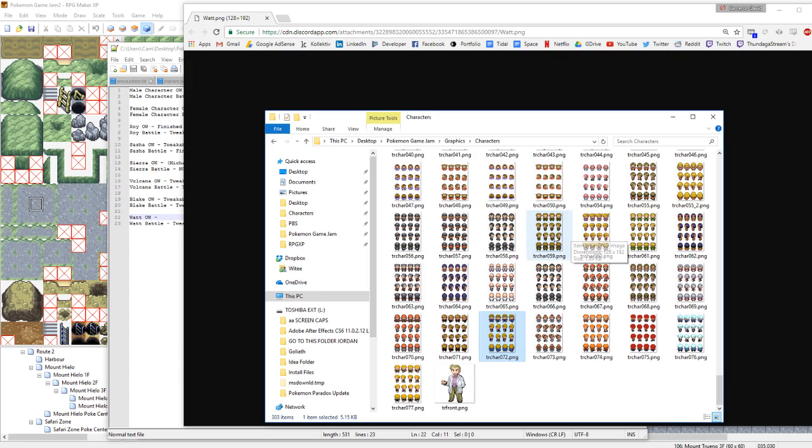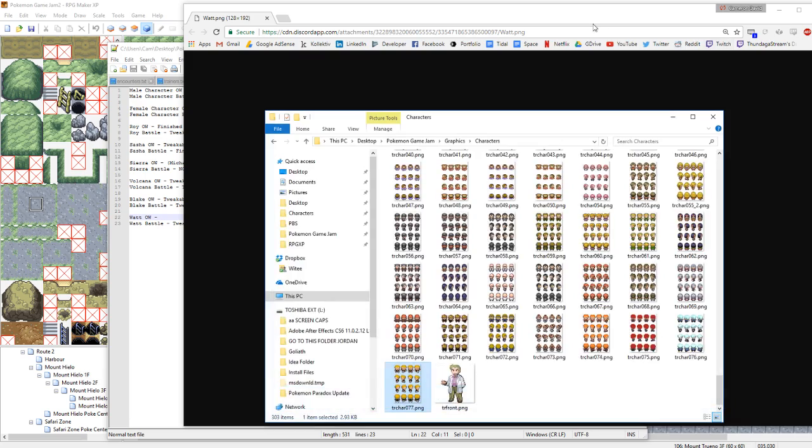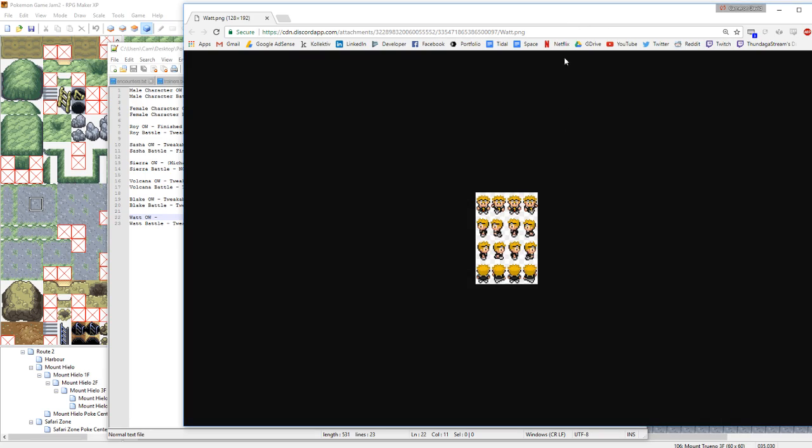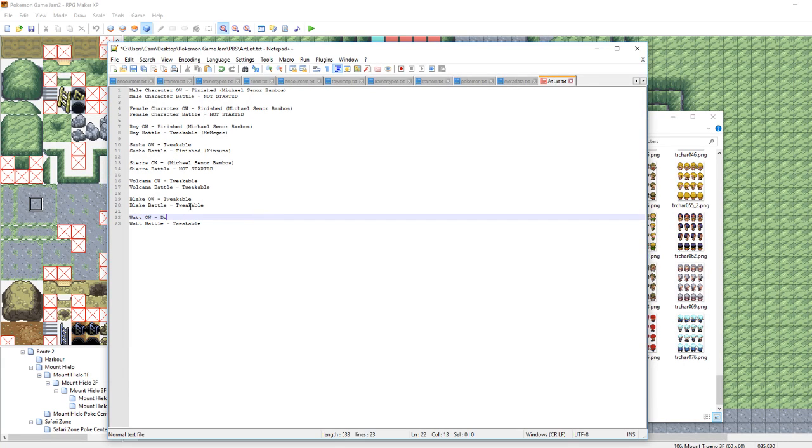Ooh. Let's see. This looks okay. I think he's pretty good right now with what we already have. I kind of like him. I kind of like this. Yeah. So let's mark Watt as done. Oh, finished. Sorry, I need to type finished.